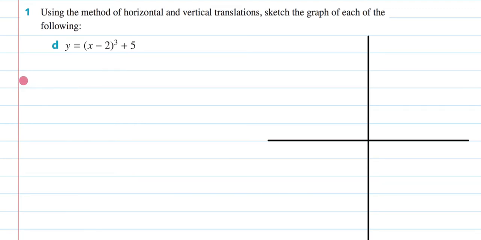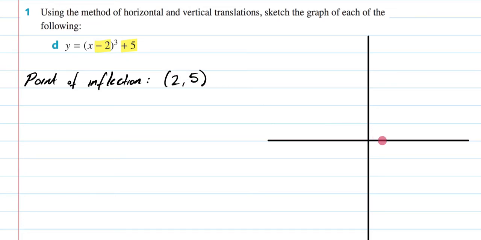So let's write that down. What is my point of inflection going to be? My point of inflection. This is where my gradient is 0. It's where it is stationary. Point of inflection. It is going to be at 2, 5. The way I read that off is I see that I have -2, so I change the sign to +2. And I see I have +5, and I keep that sign here.